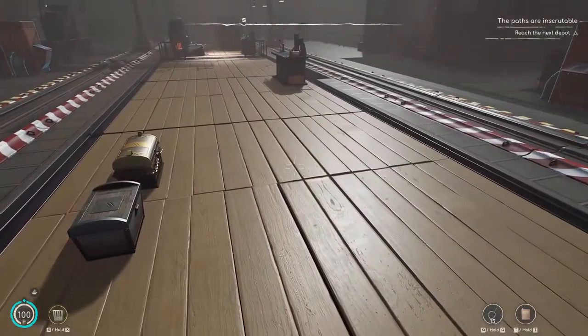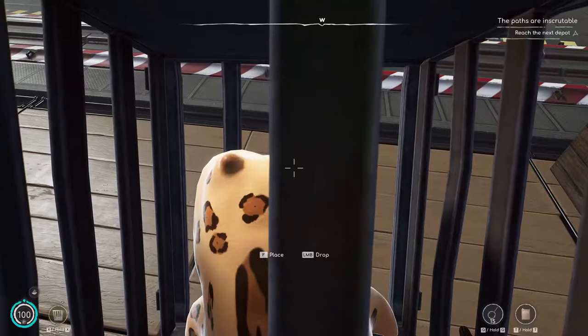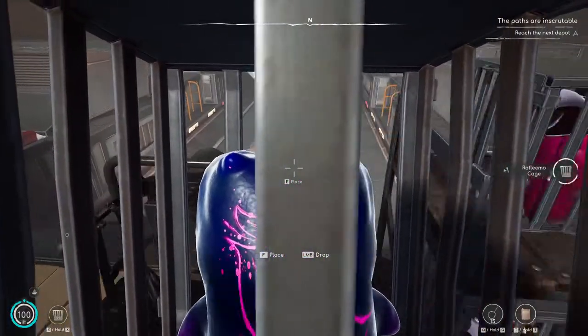Oh. Sorry, I thought I just hurt him or something. Alright, I'll just place him there. Alright, let's actually see what this little guy can do. Okay, place.